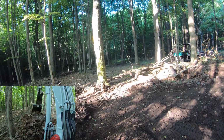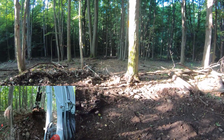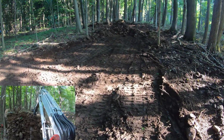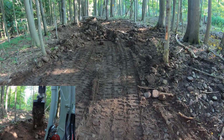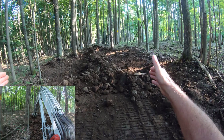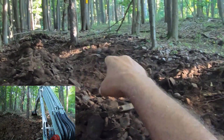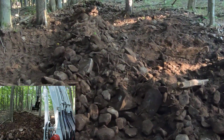But I've been taking out stone wall for a little over 100 feet. Probably can't see it down there, but there's just the end of the stone wall there. These stone walls have been here for several generations at least, and the trees on either side of this are still encompassed in some of the original stone wall. The stone wall actually continues all the way up to this access road going right down on the other side of these trees.